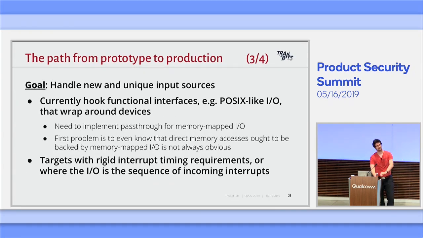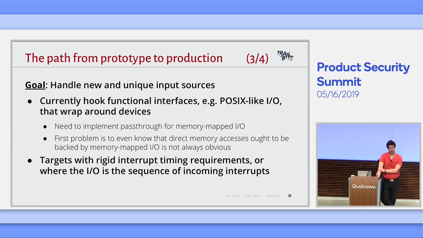And this one is really a tricky thing, handling new and unique input sources. Like if we had scatter gather, memory mapped I/O, that would be kind of tricky to handle. We didn't encounter that with our customer, but I'm sure it's a real thing in the real world. And interrupt timing as a source of inputs would also be an interesting source, where you're fuzzing a schedule, basically, of interrupts. That's another thing to make things work more in a production quality system.